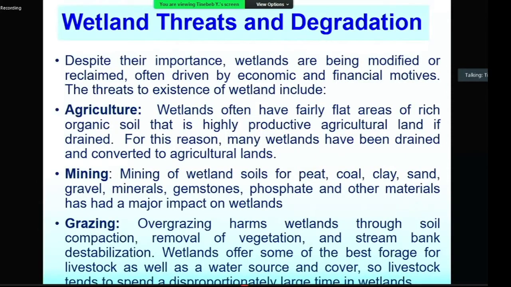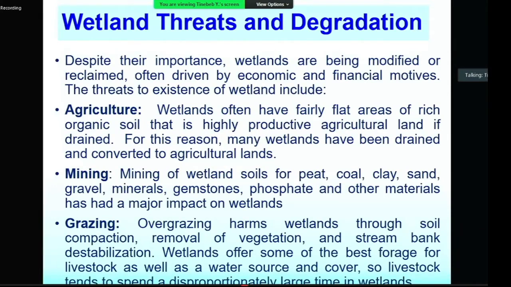So, as we see the importance of wetlands, there are numerous importance. But how about the threats that are currently facing them? Dr. Jane has already mentioned that 70% of wetlands, under the Ramsar Convention, are already integrated into a threat of wetland that is currently happening in our wetland system.